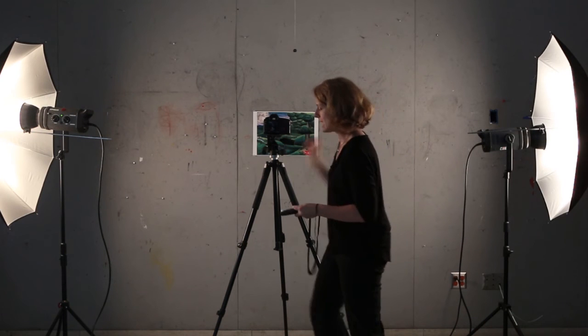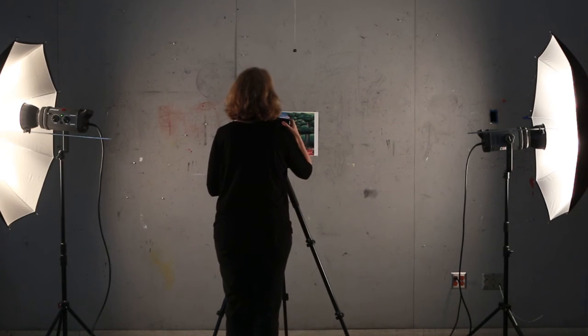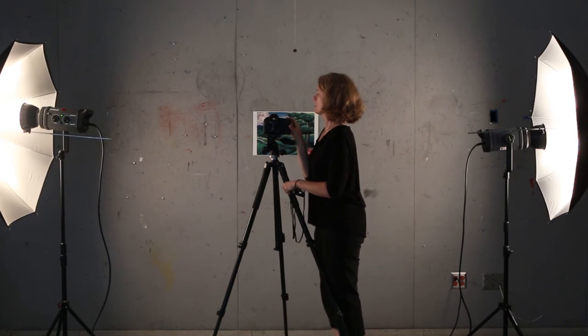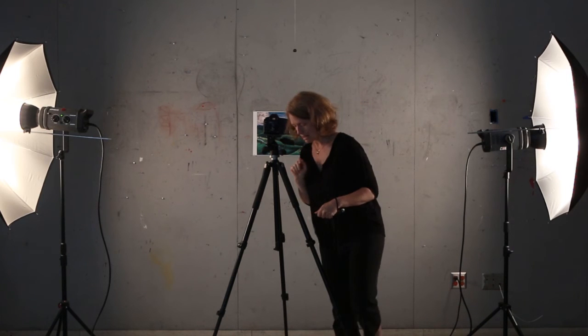So now I will go into manual mode. In this situation, we're working in manual mode. You could work with aperture priority mode as well, but manual mode is best. So I'm in the M. Now I have to get up on my tiptoes to actually set it. So 5.6. To change the shutter, I use my front knob on this particular camera. 1/8 of a second. To change the aperture, I use the back knob. 5.6 at 1/8 of a second.